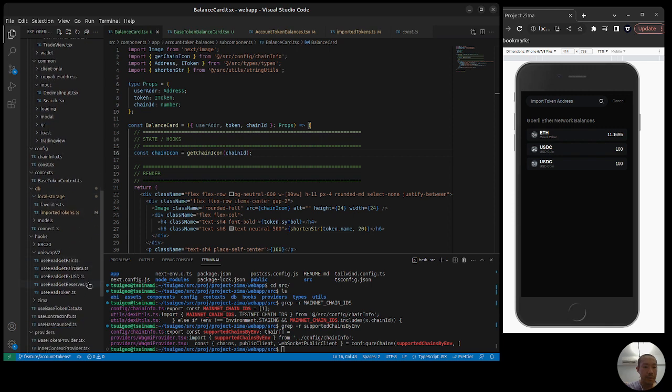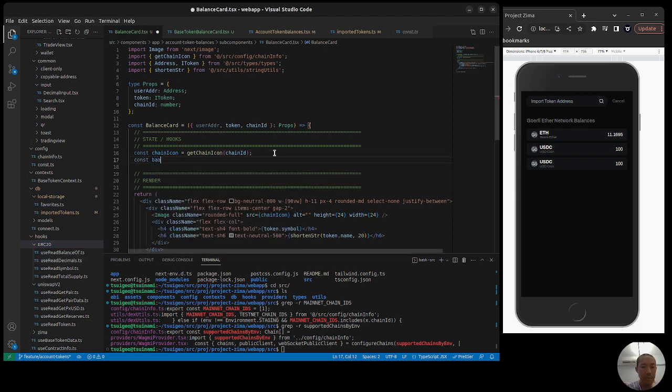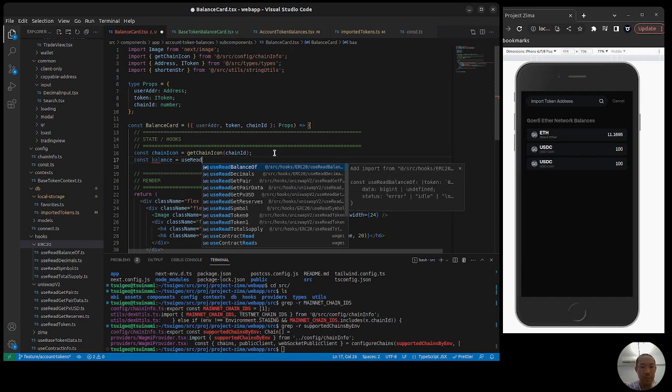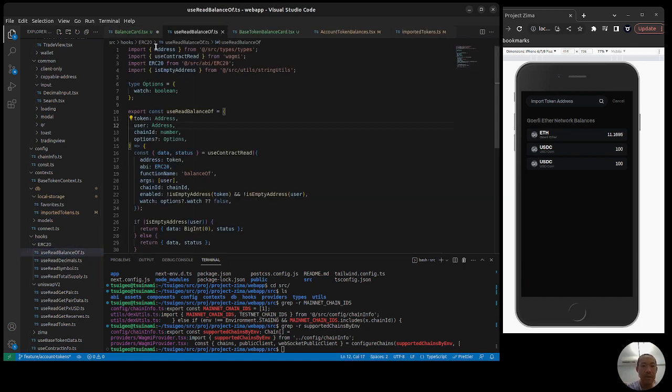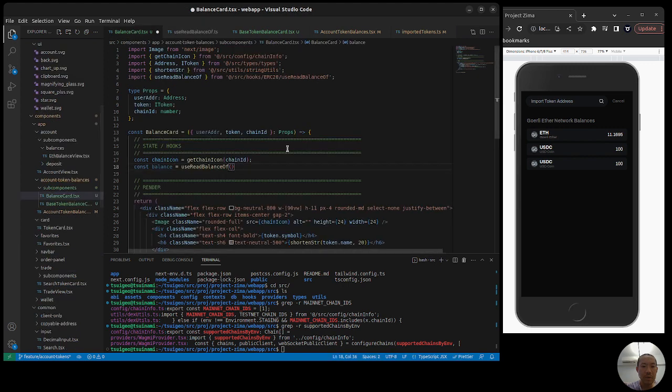Here's ERC20. Read balance of. What does that take in? Token, which is token.address, user address.